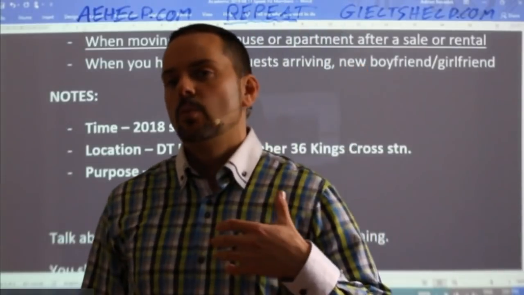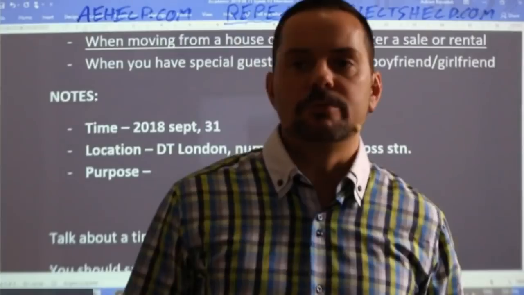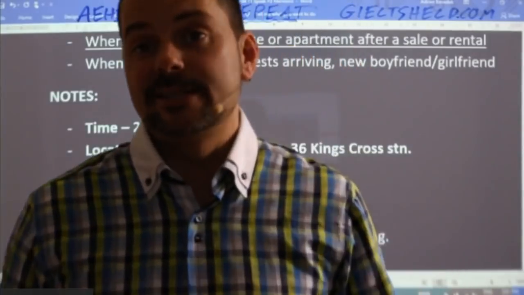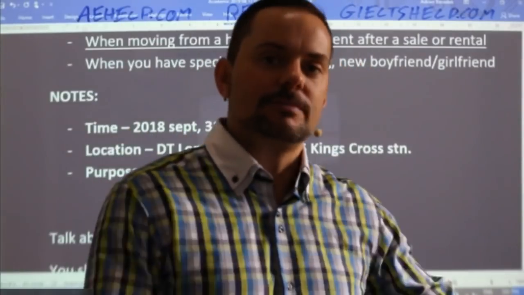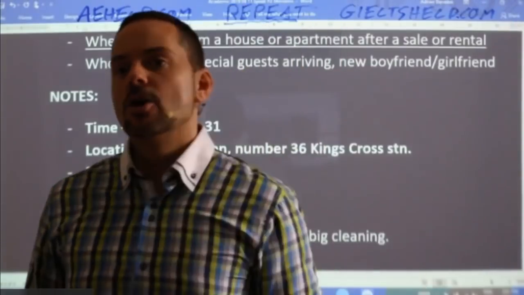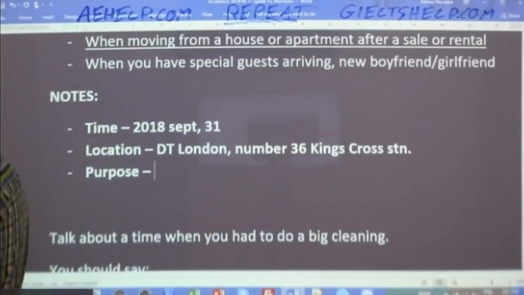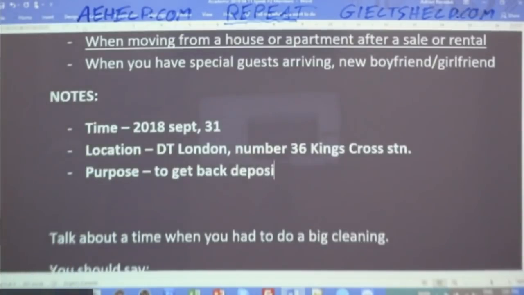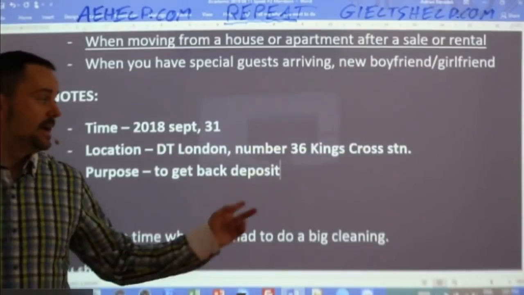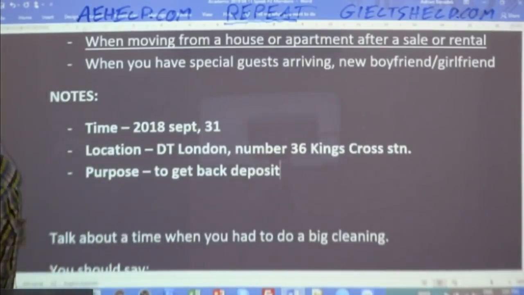So you're moving out. Why would you clean your house when you move out? Why waste that time? Why not just leave it as is? Yeah, there you go. Francesco says, to get my deposit back, right? If you're renting, you do it to get back your deposit. If you're selling, you would do it to get maximum price.